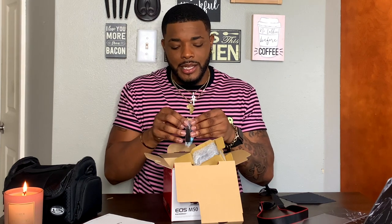We have a little battery. I did want a bundle that came with an additional battery. I thought this one did, but it looks like it only comes with the one battery that's actually inside of the camera. Yep. So we have the power cord as well as the charger. And I'm sure I'm gonna have to probably put this on the charger right away.